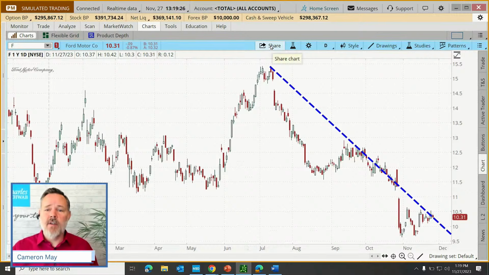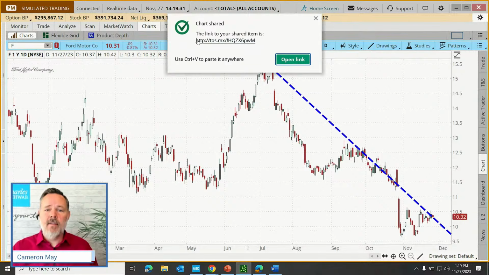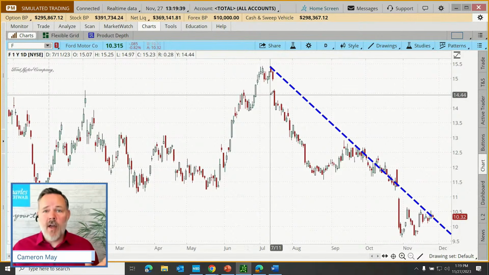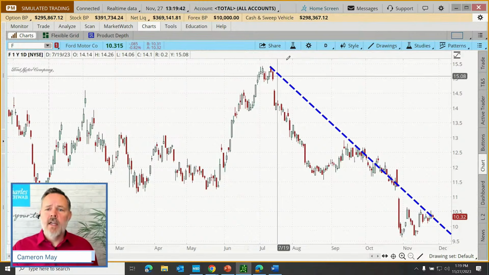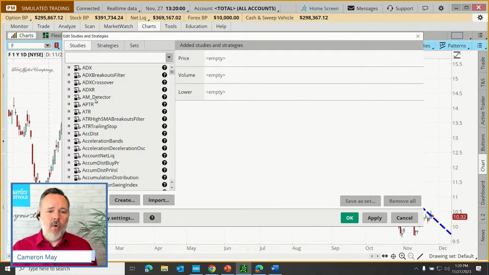Yes, you can share your charts. If you click here and click share, it'll create essentially a URL that you could copy and then send to a friend who maybe uses thinkorswim. Maybe you set up a fancy chart and you want to show it off. That's the way you would do that. You can add technical studies, technical indicators to your chart using this icon or this icon over here. They'll largely accomplish the same things through a different mechanism, but the edit studies icon, if I click on this, it has a whole list of potential technical tools that I could add here.